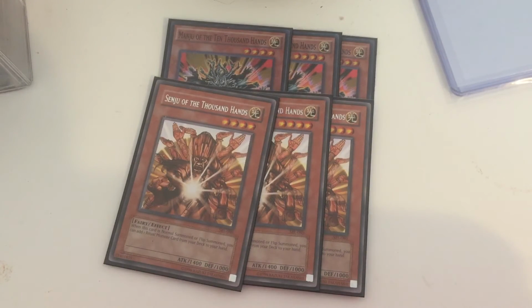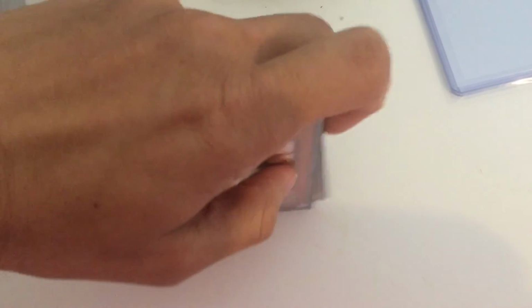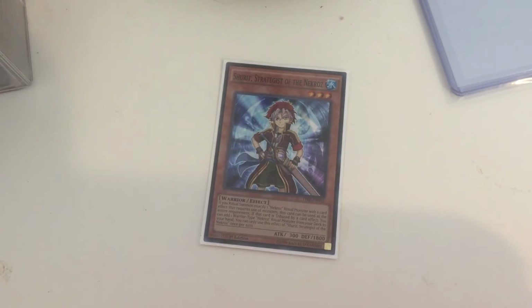Get your ritual monsters and your ritual spells and all sorts of stuff from your deck to your hand. Very simple. Manju and Senju are the lifeblood and backbone of this deck. Next card we have in the deck is going to be the one and only, the main event, guys. It is Nekroz Caster Shurit, or Shurit, Strategist of the Nekroz.